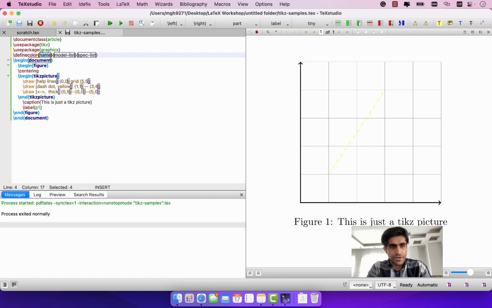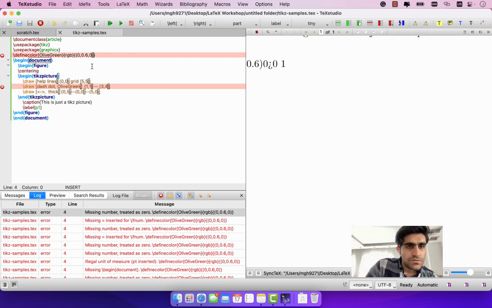If you remember from the last session, you need to define a name, olive green, then you specify the color model, and then the code for olive green.